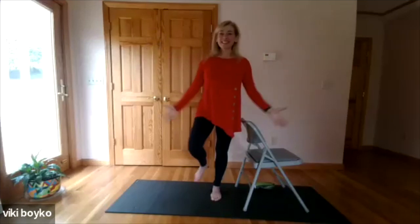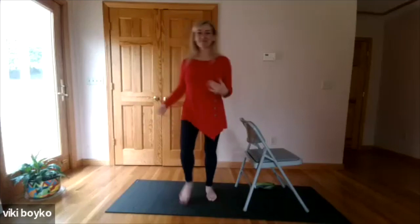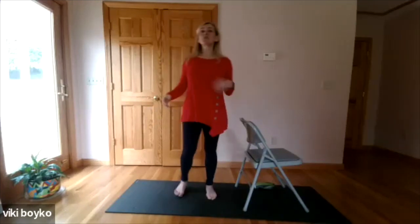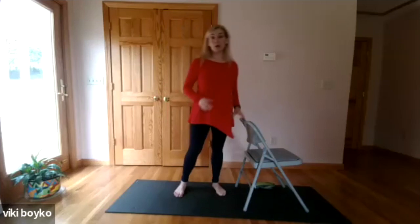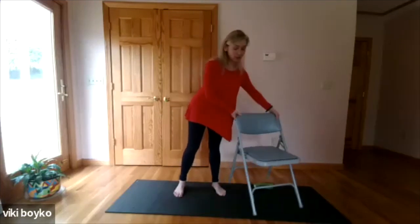And a tree, lovely trees, everybody. Super. Shake it out, step it out. We're going to do one more pose today that's a balance pose. We have time. If you have your chair at the ready, you feel that.